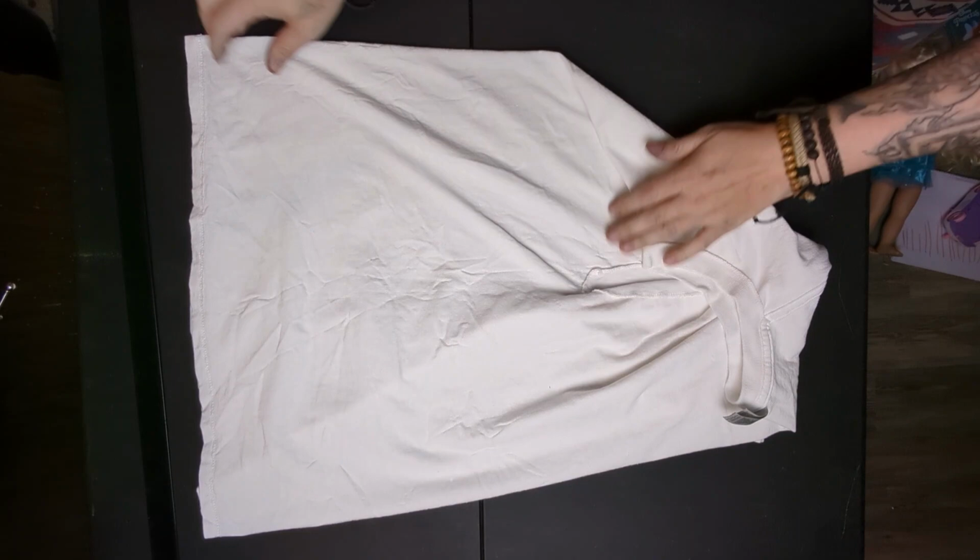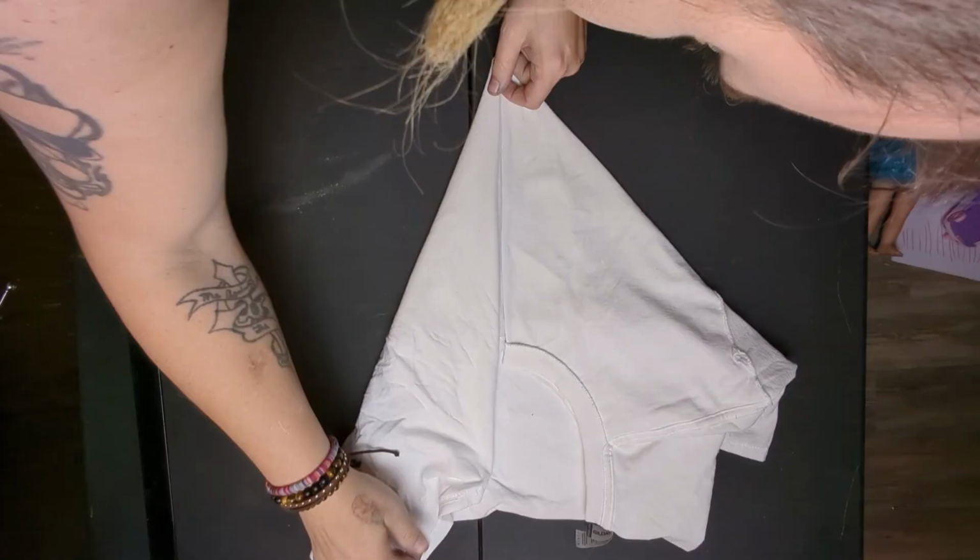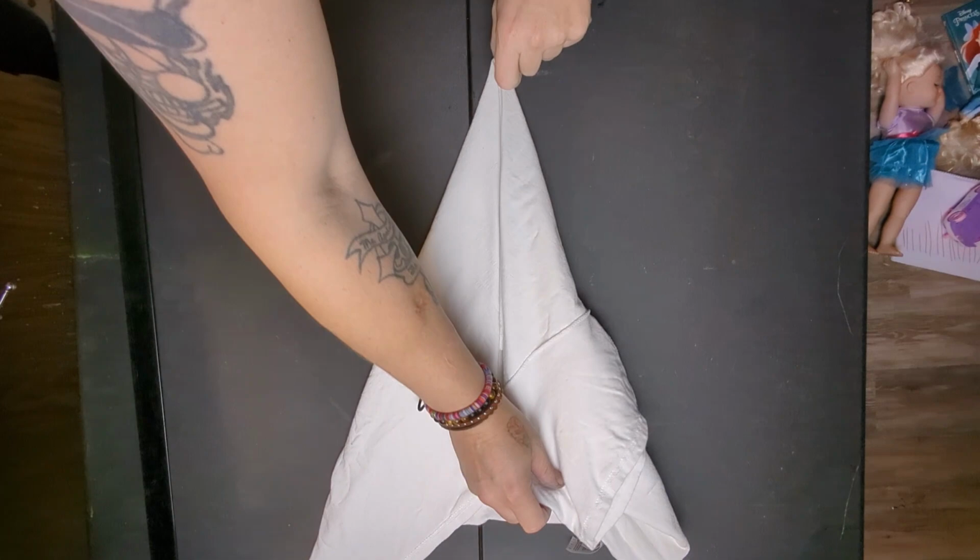So what we're going to do here is a simple airplane fold. This is the front of the shirt here. Nothing crazy. This is the first time I'm doing this design, so there'll definitely be things to learn. This top part that you see me folding now, that's a little tricky because of the sleeve.